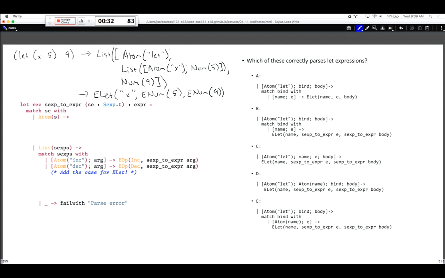Okay, let's see. 5, 4, 3, 2, 1. Okay, so I wrote down here an example of what this is going to look like to get from concrete syntax. Maybe I'll even put string quotes around here to be clear. This would come as input to our program as just a string containing these characters. A string containing open parentheses, let space, and so on.